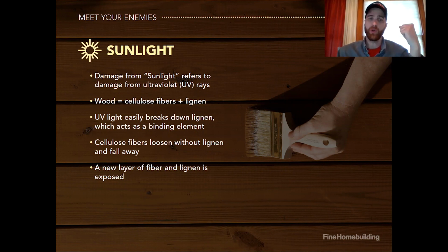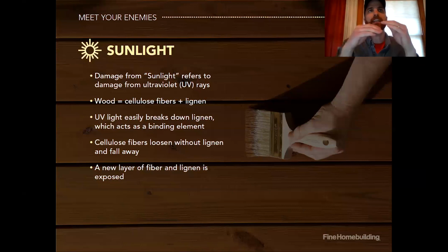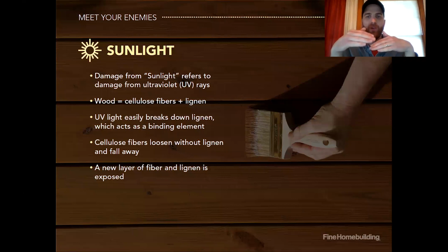Those are really the only two choices. But here's the catch. The protection we use, which is a coat of deck finish, whether it's a penetrating finish or a film forming finish, it's going to sit in the top layer of the wood where it's susceptible to wear and tear.